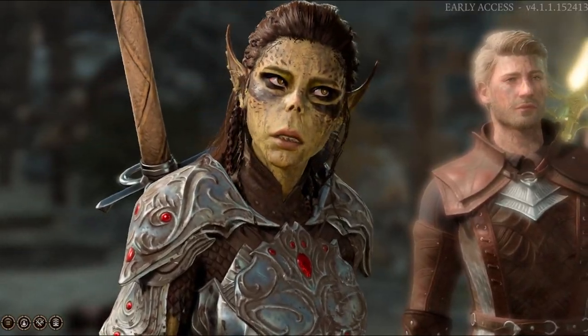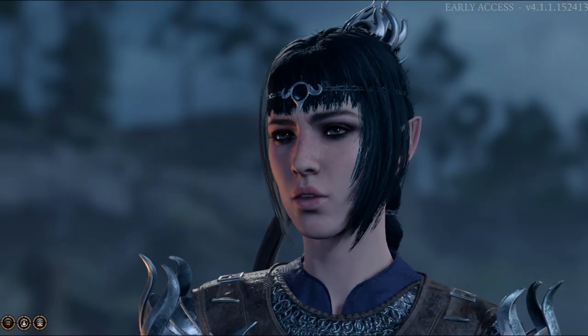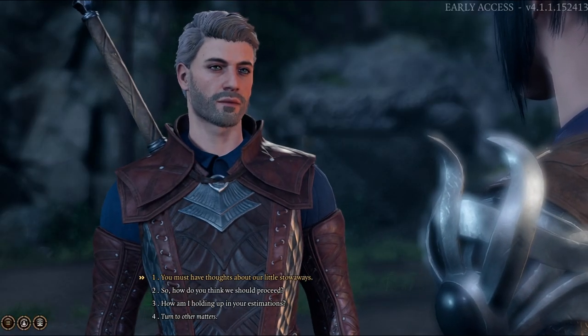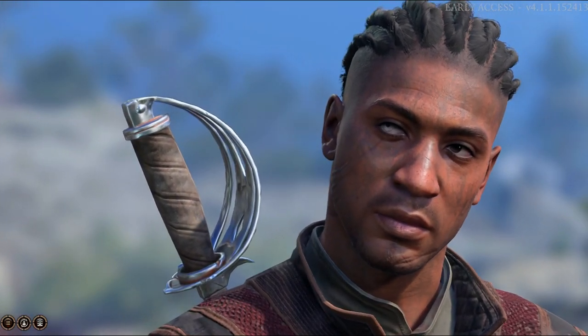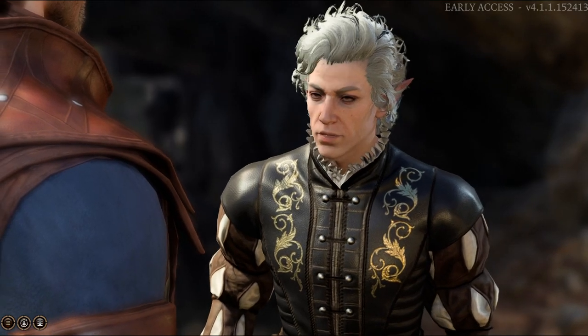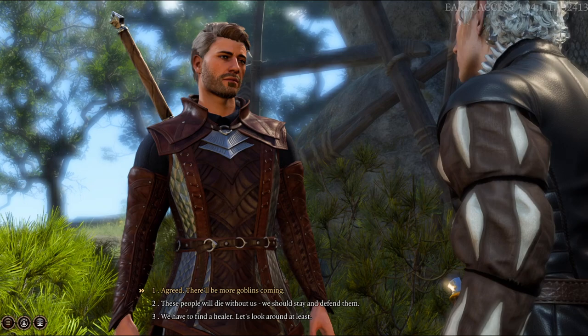Choosing your party members wisely also means considering their personalities and how they fit into the game's narrative. Some companions have conflicting goals or ideologies, which can lead to tension or directly affect your decision making. Others may have personal quests or side stories that can add even more depth to the game's overall story.